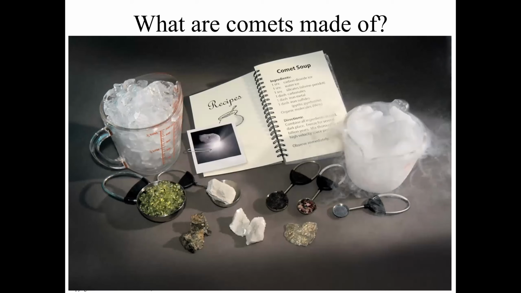In fact, one of the hypotheses that we have is how did we end up having this much water on Earth? Earth formed at a very close distance from the sun, at a warm distance where almost all the water on the surface was gone. But how did we end up with this amount of water? One of the things that we think is that very early on in the history of the solar system, a lot of these comets delivered their ices to Earth.